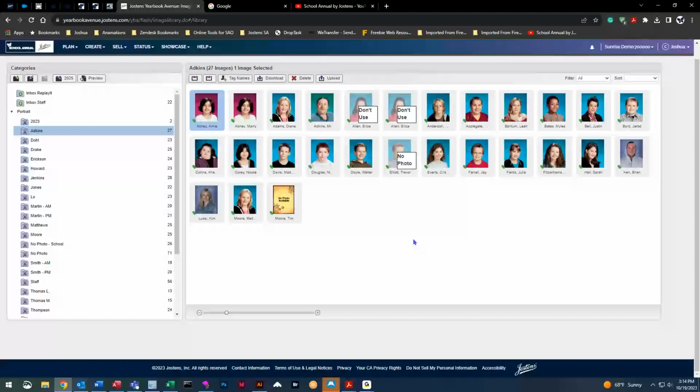Oh, real quick before we move on, if you ever need to move a lot of students, if you click on one and hold the shift key and then click on the last one, it will select everything in between so you can move those. If you need to move certain students, instead of just moving one at a time, you can click on the one you need to move. Holding the control key, you can click on other ones. And then when you go to move those, it will select those that you've just selected and move those.